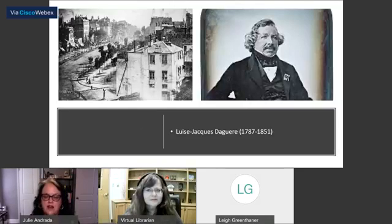And one thing about the daguerreotypes is, in order to finance this endeavor, Louis Daguerre, after Niépce died, made a deal with the French government, which paid him and Mr. Niépce's son a pension. So they were able to continue working. The French government, in turn, after this was presented in 1839, opened it up to the world. So if you wanted to know how to do daguerreotypes and how to make the camera and get the equipment, it was free, except for England, where Mr. Talbot held his patent. And that was because the governments could never agree on any financial support.